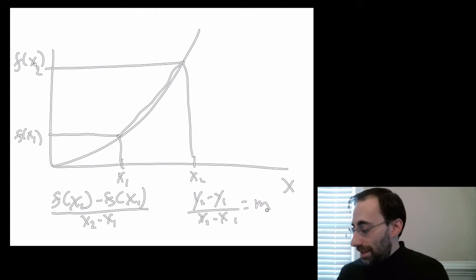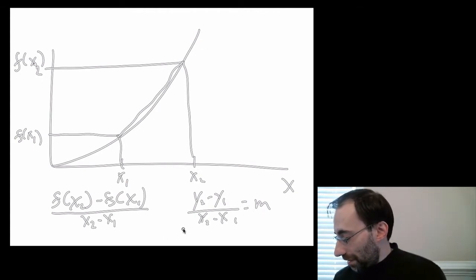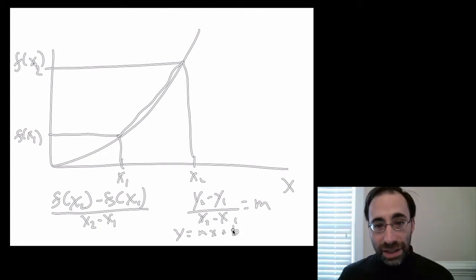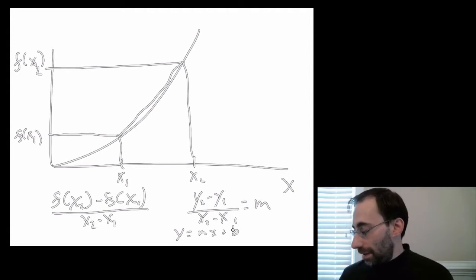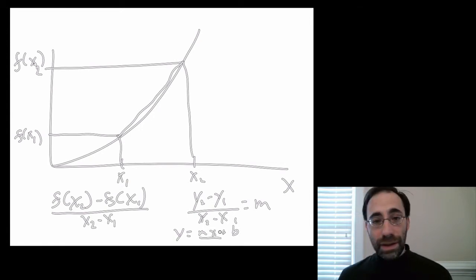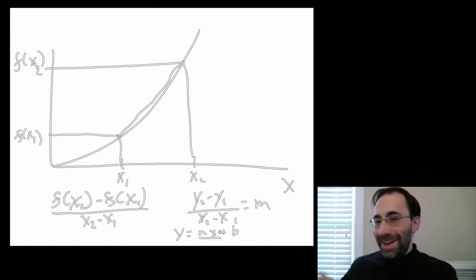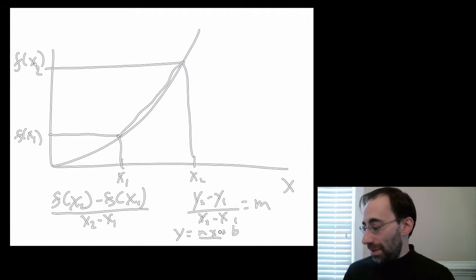The line itself can be represented like this: y equals mx plus b, where b is the y-intercept of that line, which is defined as the point when x equals 0. When x equals 0, this part is 0, so just b. So the y-intercept, the point at which the line intercepts the y-axis, is found by plugging in x equals 0 to the line equation, giving you just b. That's the slope of a line. It's probably one of the first things you learned in geometry back whenever you took that. Or if not, never. But that's the line, and that tells me the slope of the line.